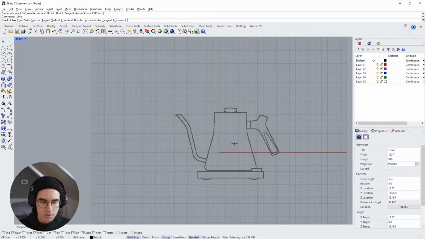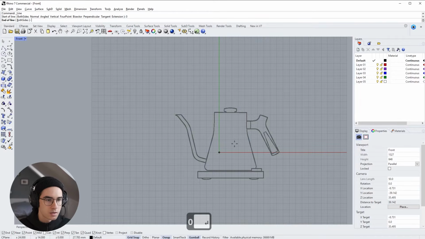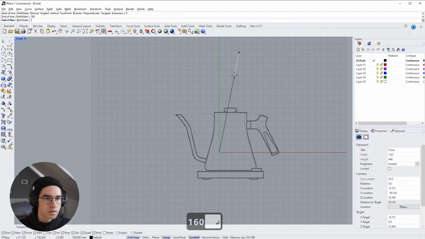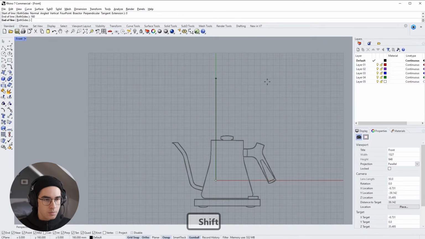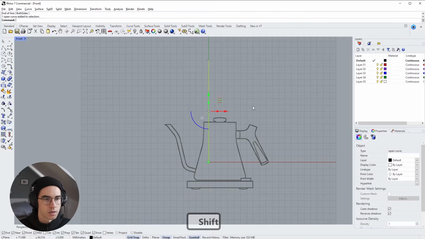and just go to the 0 point. So we want to start at 0, type in 0, enter, and that will start us off in the 0 point. And then I'm typing in 160 in order to be constrained to 160 millimeters, and make sure you are working in millimeters, otherwise you won't be able to follow along. And next I'm holding Shift, and this constrains me to the Z and X axis. So we want to have a straight line up, and next when I click, this line will be perfectly straight up and 160 millimeters long.